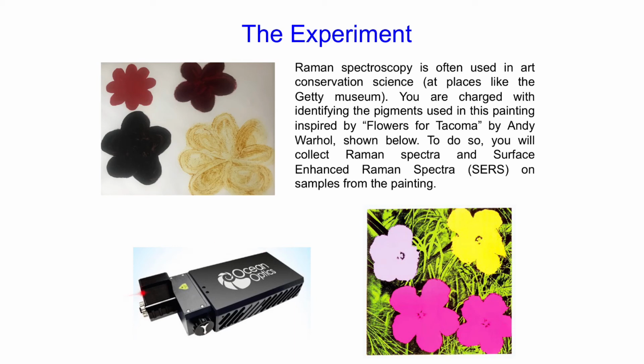And this is the Raman spectrometer that we have in the lab. It's going to connect to your Ocean Optics software. You can either measure liquid samples in this compartment, which is not what we're going to do this time. We have solid samples coming from our painting. If you notice this little knob here has the arrow pointed down, that means that the laser is pointing down so that you can measure solids that are underneath it. There's a little sample area underneath there where you'll align your sample.